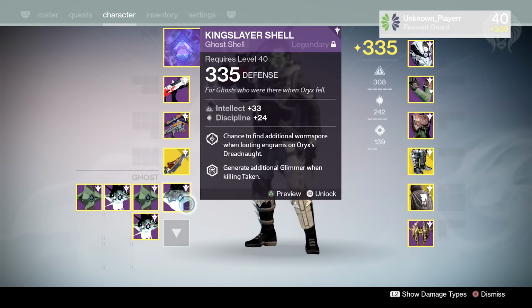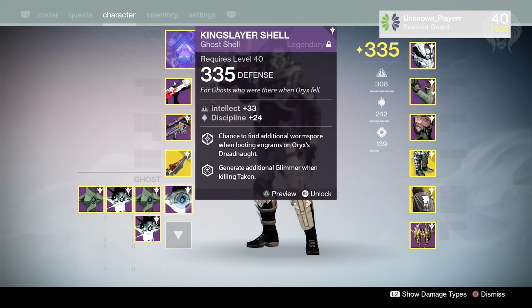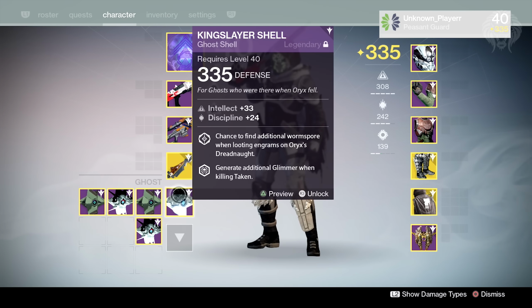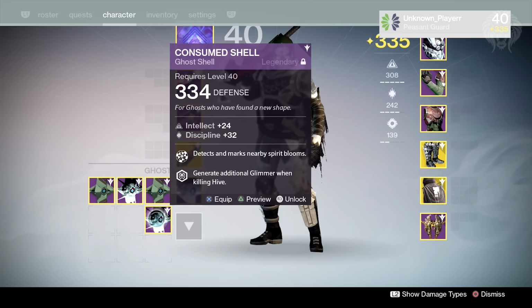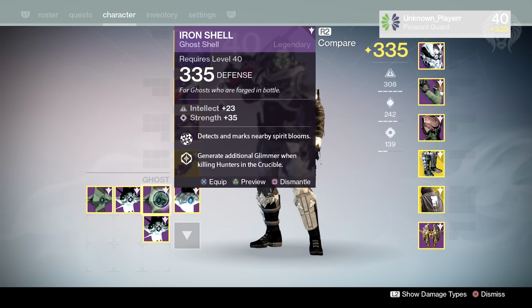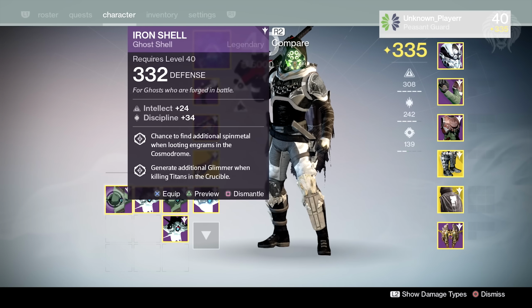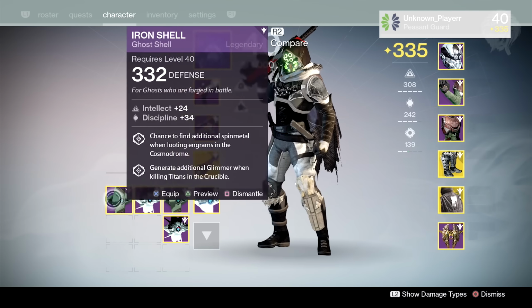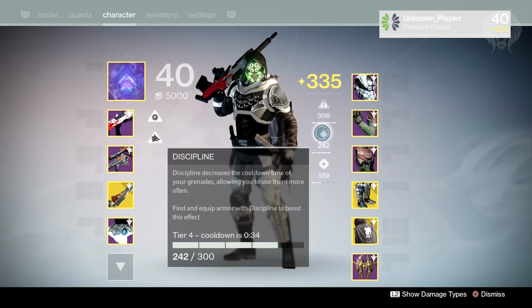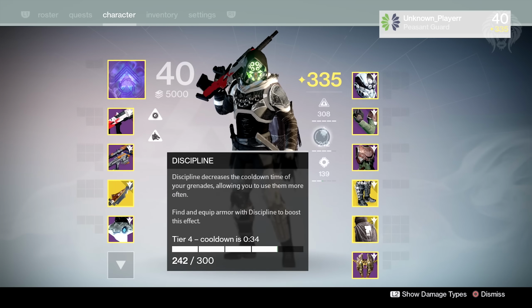Now, into my Ghost Shells. These I'm really happy with, and they're all basically optimized for different things. So the Taken looking ones are for PvE. I basically rotate between which enemy I'm killing, and I'll get as much glimmer as possible. So the Taken, the Hive, and the Fallen. And I've also got 2 ones here for PvP, so I get bonus glimmer from killing hunters or titans in the Crucible, and they're all optimized so I can basically swap between intellect, discipline, and strength and try and get the maximum rolls I can. So right now I've got 5, 4, and 2 on my actual rolls right here.